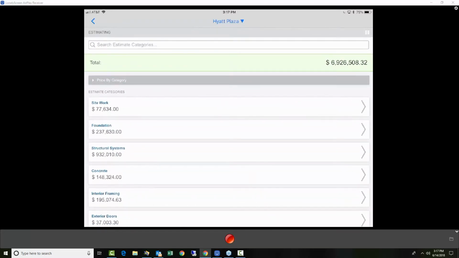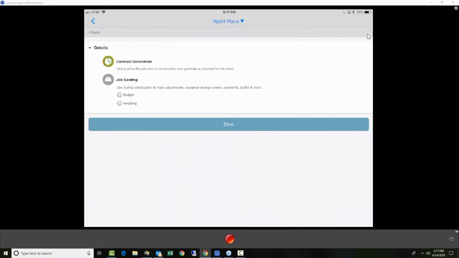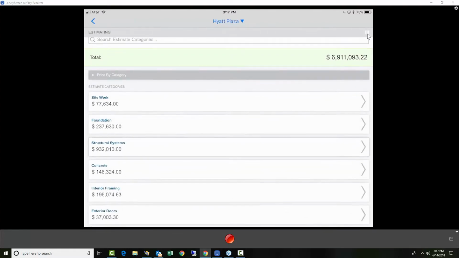If you look up in the top right of the app, you'll see what looks like three little columns here. It's a tiny menu. Thanks for the call out there. If you actually tap on this, it's very interesting. You can use this to switch between different views for your estimate to highlight and pull out different information.